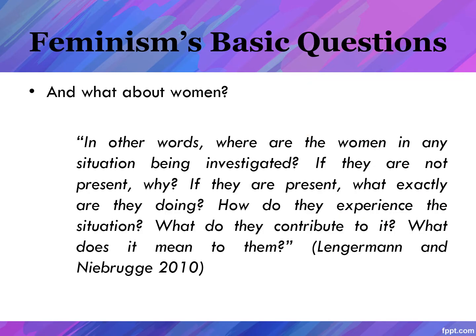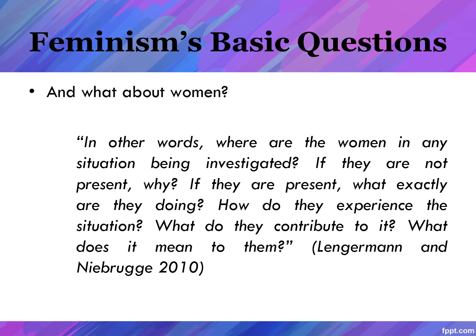In the pursuit of knowing the tenets of feminism, we need to ask these basic questions. The first question would be, and what about women? So this first question tries to account for the conditions of women in society. And generally, what we can say about this is that women are invisible in society. Although they are present in social structures and institutions, their voices are not heard, their experiences are not yet really established as compared to their opposite, which are men.